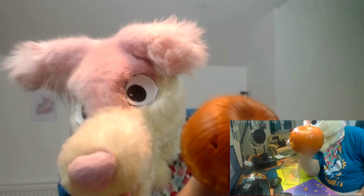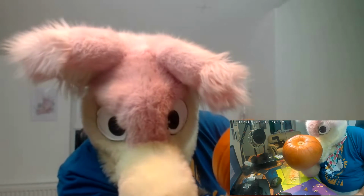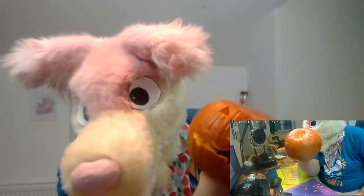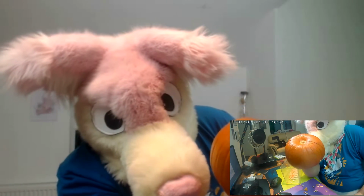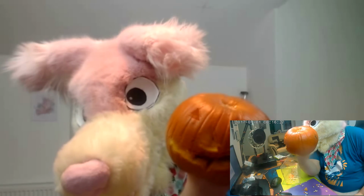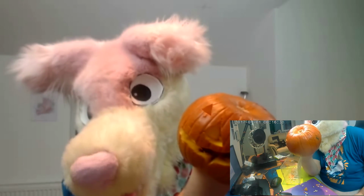But I admit, yeah, I screwed it up. There's that for the top. The bottom will not fit back on. But for the first try, it's not bad. But it doesn't look good.